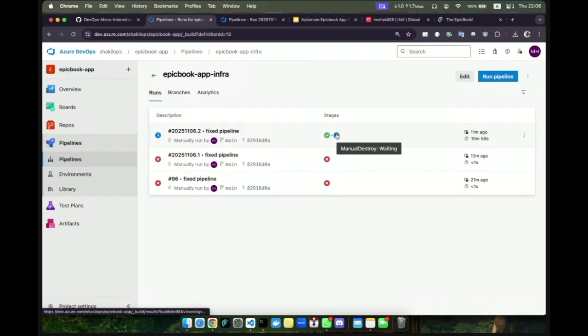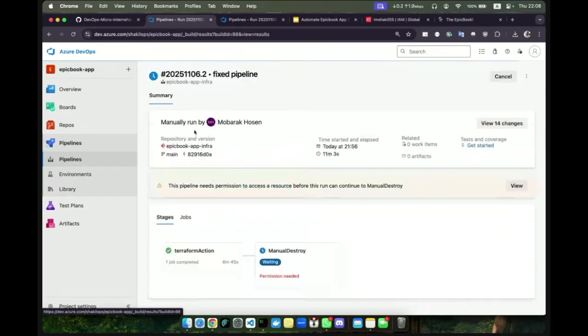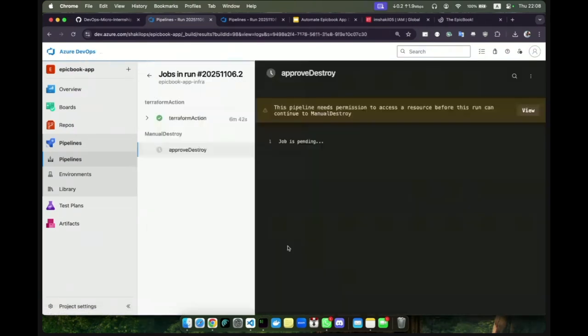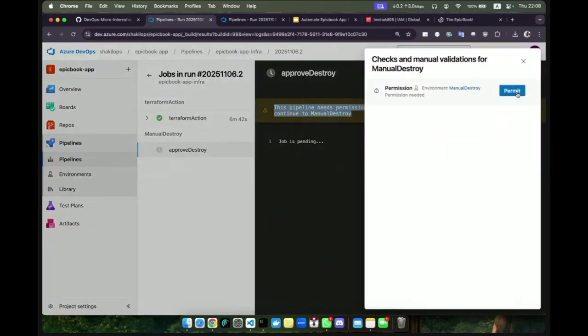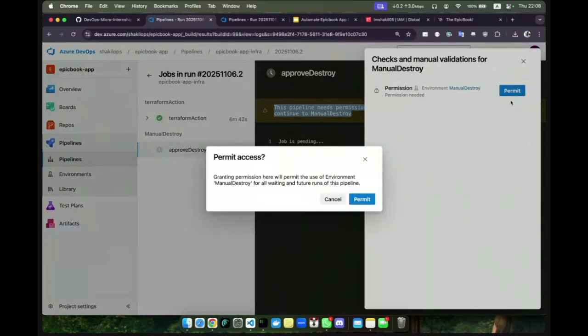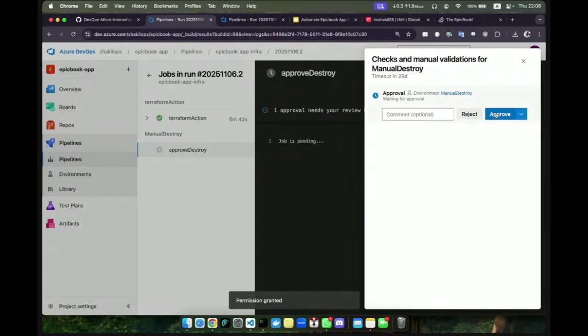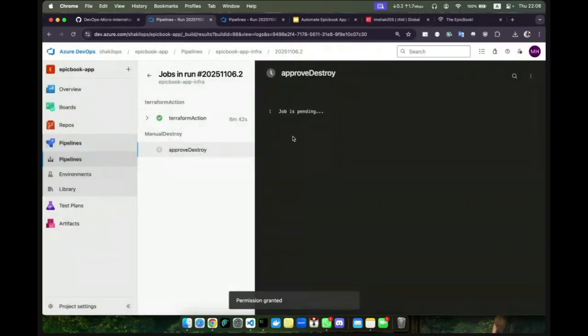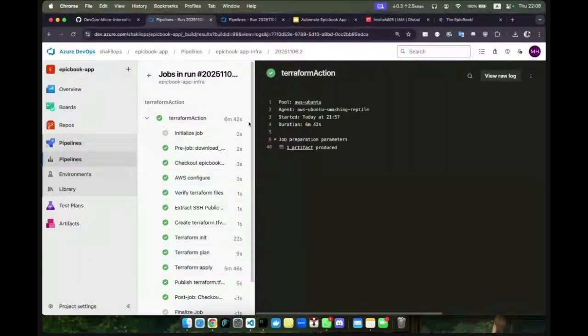It says manual destroy is waiting. Let's go there, and you see it's asking for permission. If we give the permission and approve, it will start destroying all the things that were created.